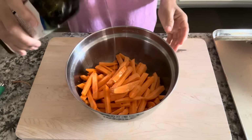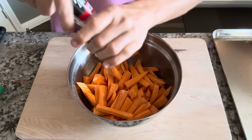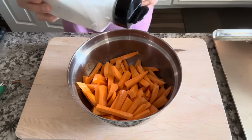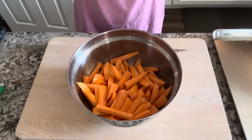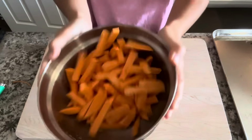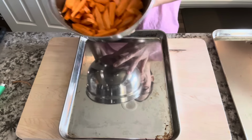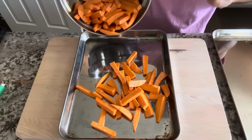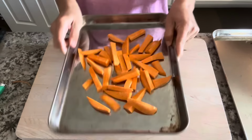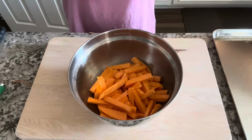So to a mixing bowl, I'm adding the sweet potatoes that I chopped into fry shapes, adding some avocado oil, and I'm just going to season with a little bit of salt and pepper. And I like to do 2 separate batches, one batch for my kids and one for my husband and I, because for us, we add chili powder, but the kids, they don't like the spicy things. So I'm just going to do some salt and pepper and separate out part of these because they love sweet potato fries. I have picky eaters, but they will eat sweet potato fries.